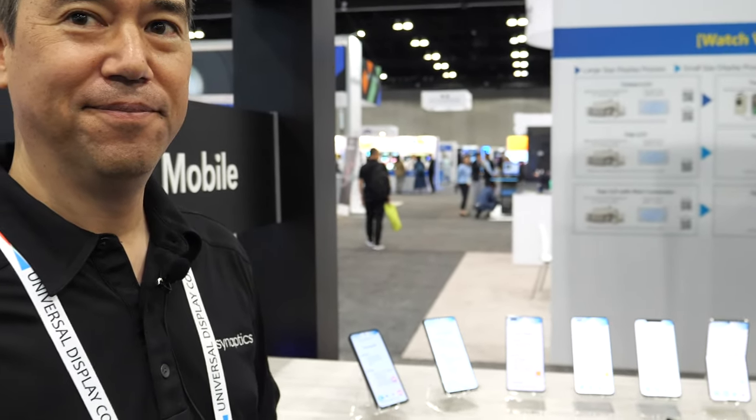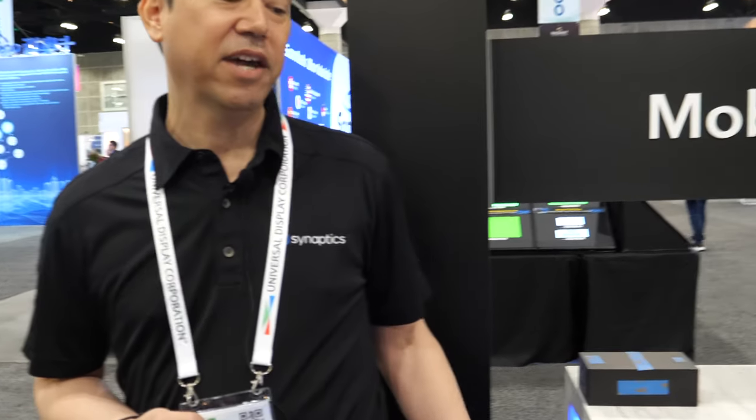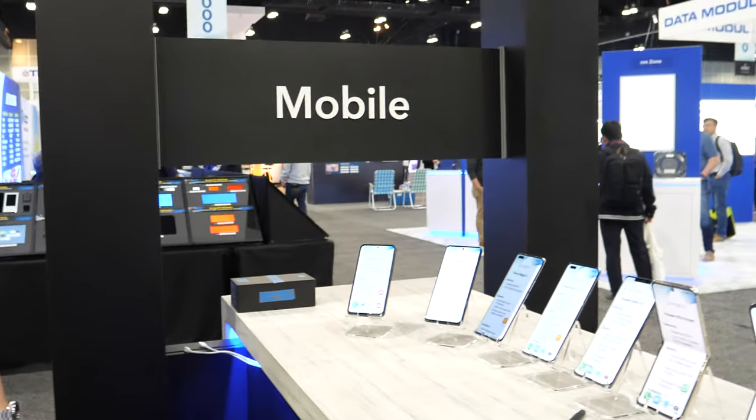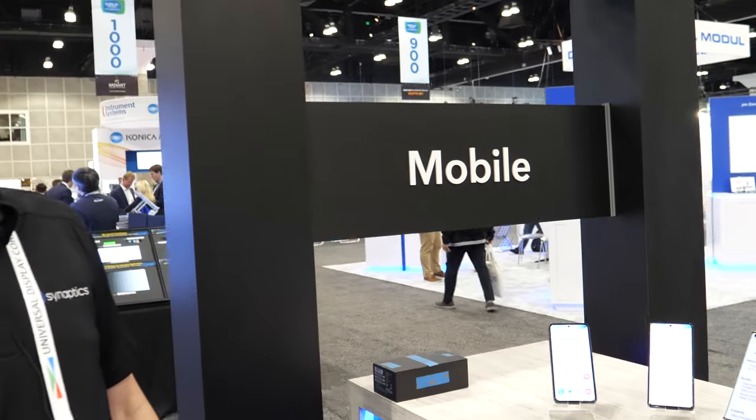So there was something happening but it also had to be in mass production, and it had to be super smooth — the display maker together with the touch. Back then it was a sensor maker that we worked with. How long have you been here? I've been here since 2013.